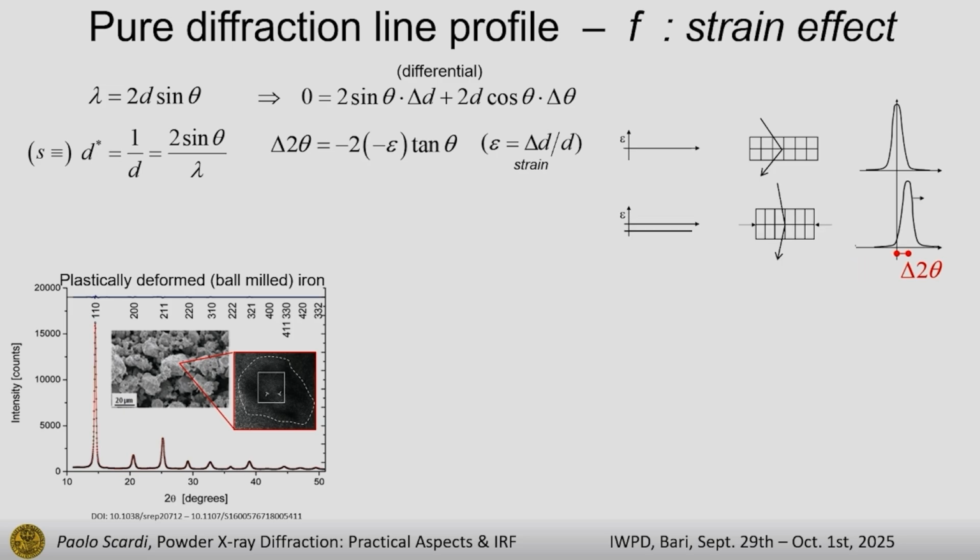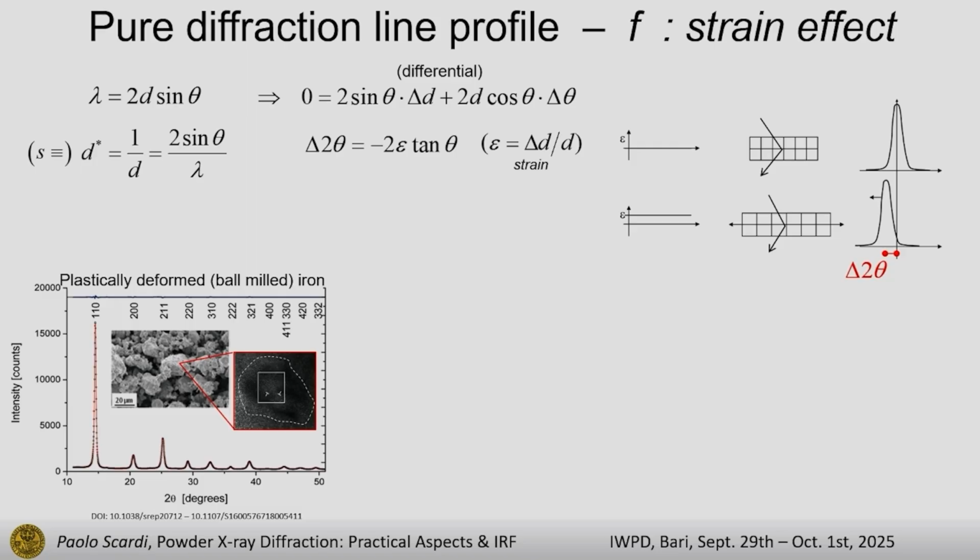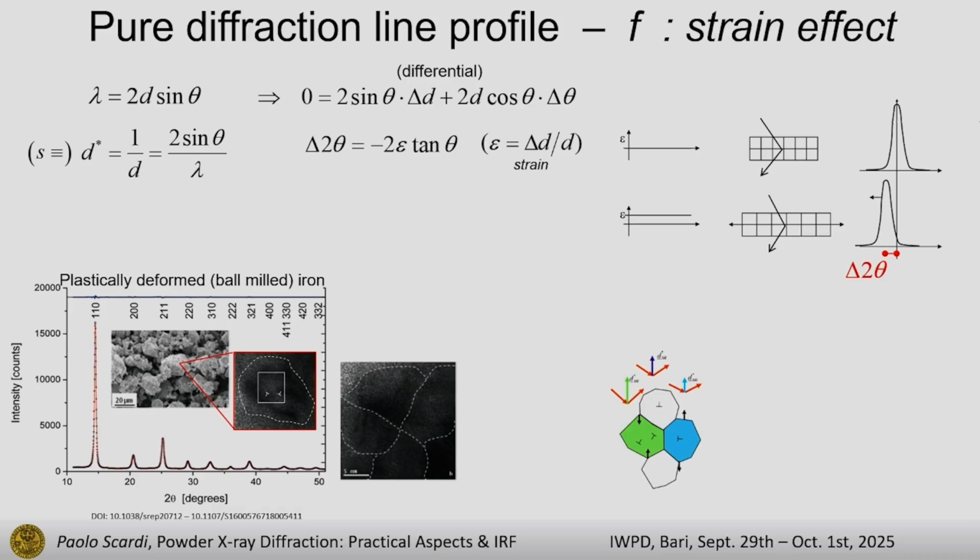So now, what happens if instead of having a uniform strain, you have an inhomogeneous strain that changes from point to point? How could it be? It could be because you have defects inside the crystal, like these locations, which clearly have a non-uniform strain. But it could also be because grains in a polycrystalline material tend to pull and push. Someone is in compression, some others are in tension. So you do not have the same atomic distances and the same interplanar distances everywhere. So what you measure is this variable strain in the material.